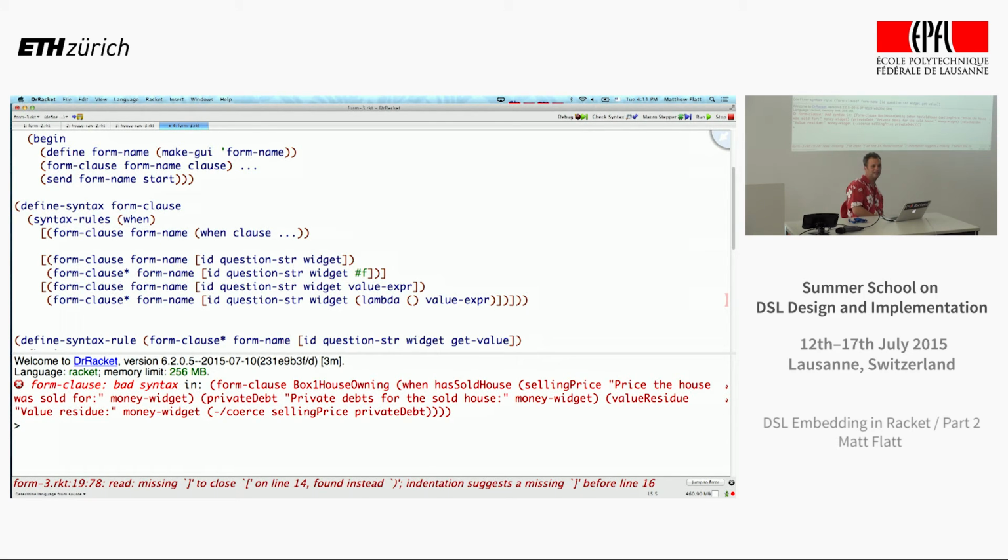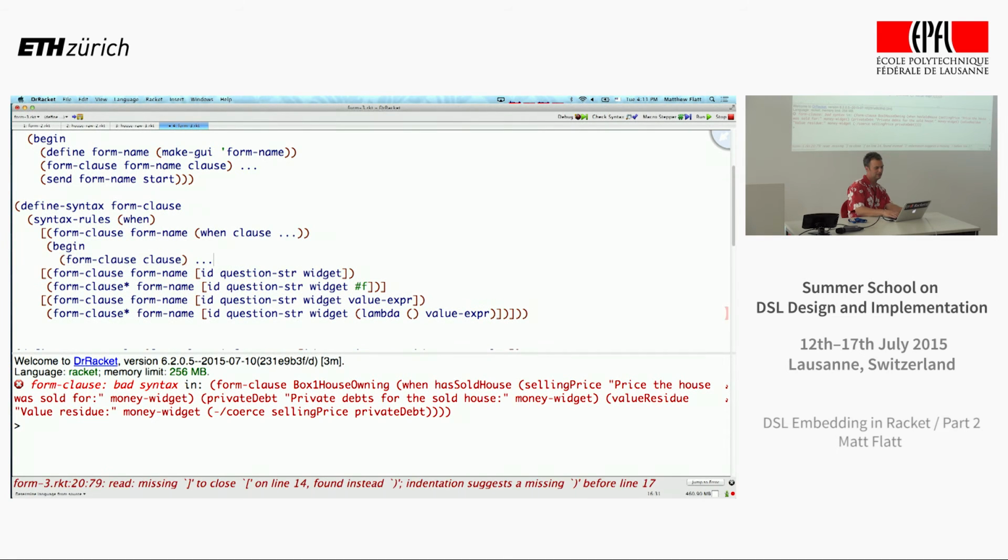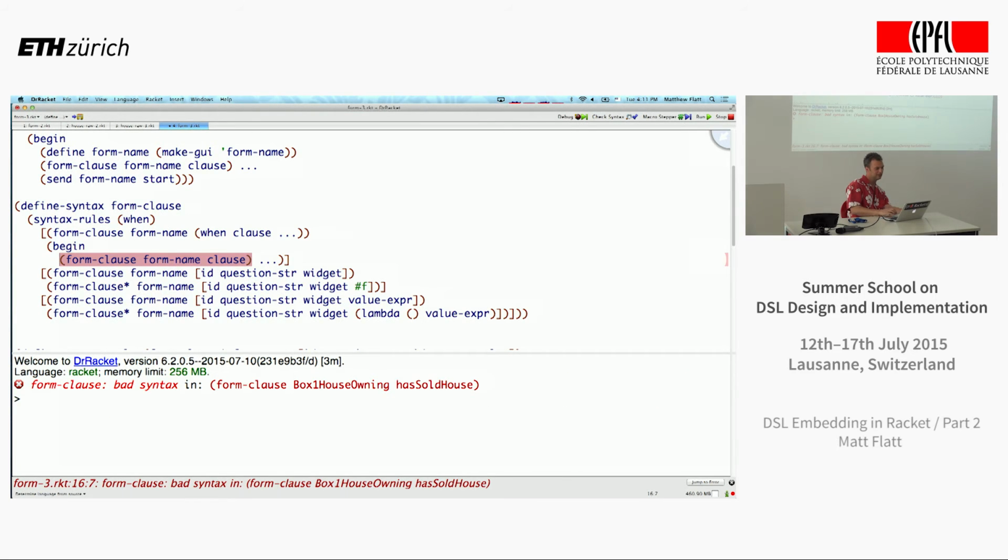How do we deal with that? We should use form clause on all of those nested clauses. Except I need to pass the form name in there. What? Yeah, there should be a condition somewhere, right? So something has gone wrong here still. When does it need an extra parameter? Oh yes, that's right. When needs an I. When is some Boolean expression.